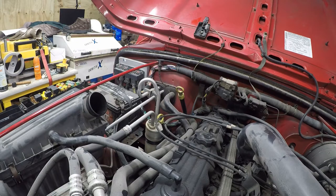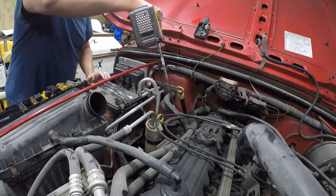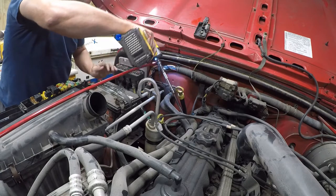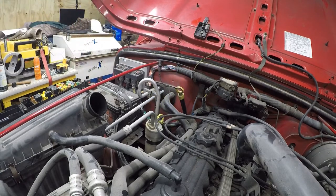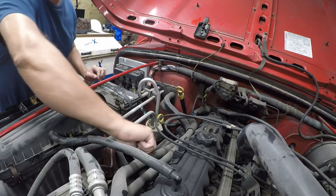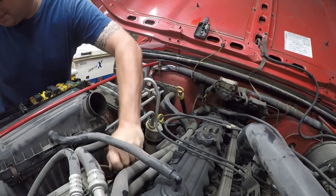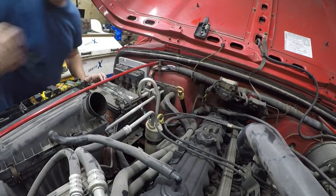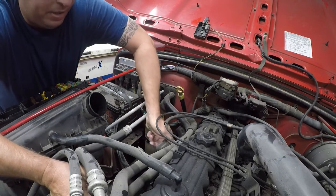I don't think you really have enough extensions when you're doing things like this. All right. So we're going to pull these out and put them right there where we can find them again. And then this should just pop off.